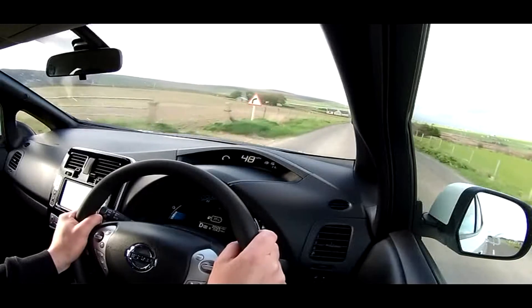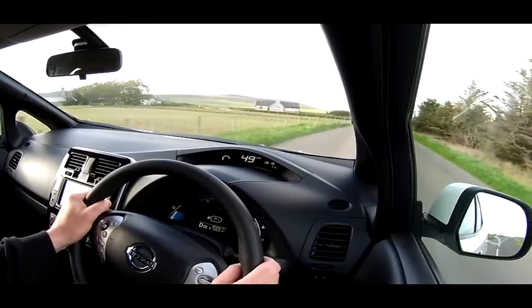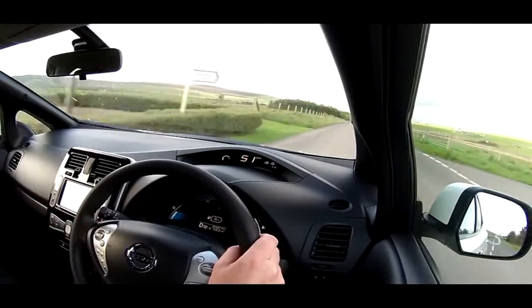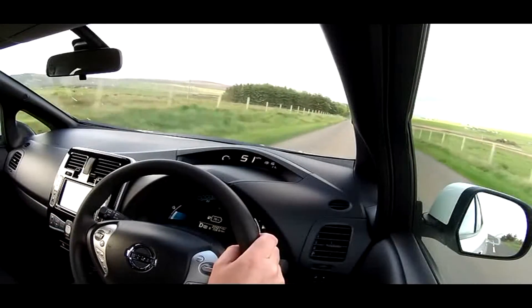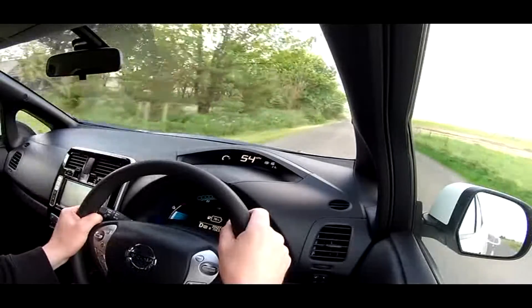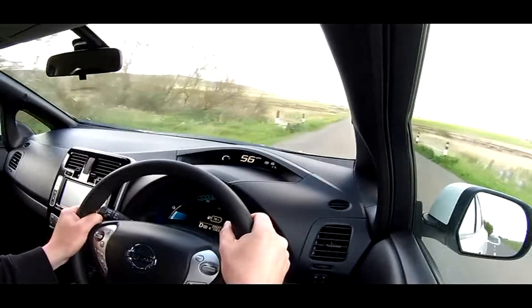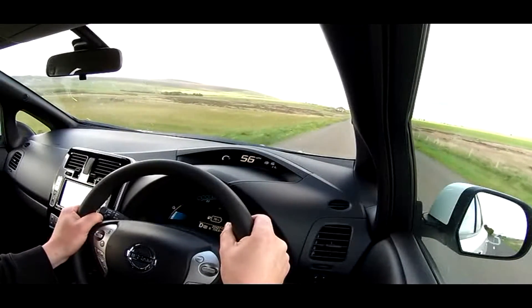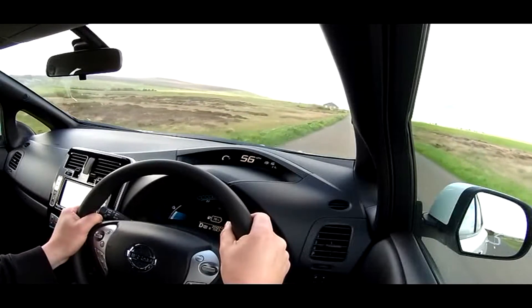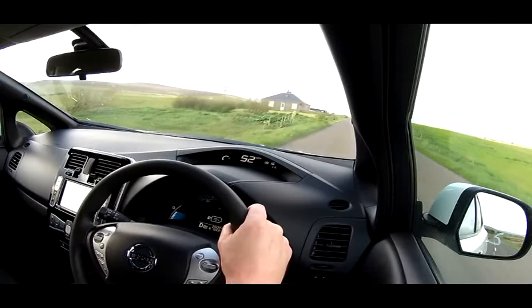What are the main benefits? Well, if you're in the south, congestion charge exemption, so there's a huge saving. If you have an Ecotricity electric account for your home, then all of the motorway service stations in the UK offer rapid charges that will charge this car in around 20 minutes. I'm about to go south tomorrow to bring another Leaf back, and I will do around 12 rapid charges from Leicestershire up to basically John O'Groats — that's 623 miles. So long journeys are absolutely possible.